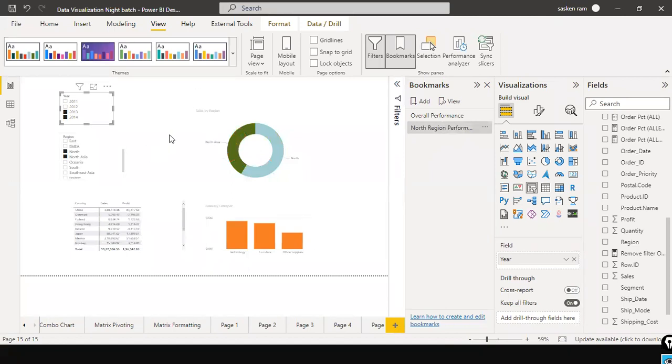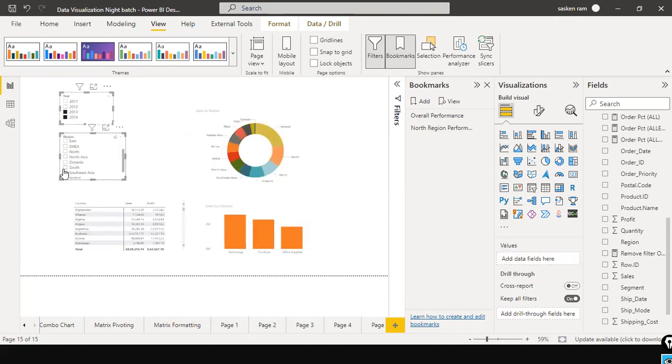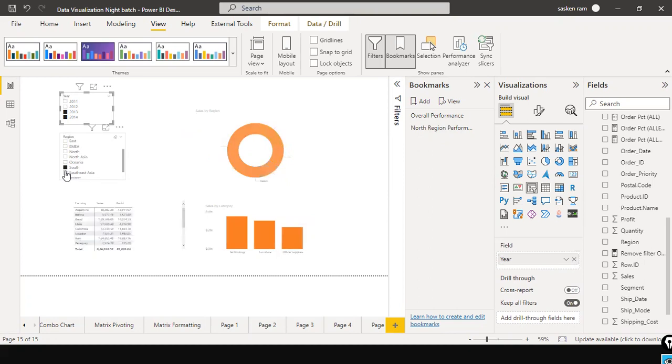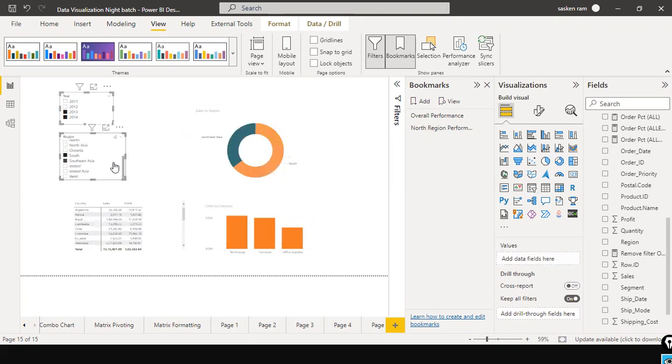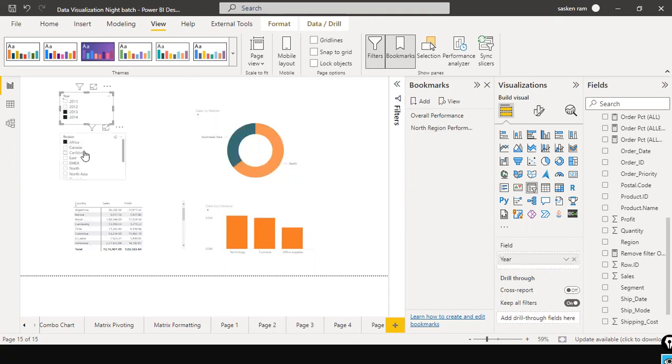Next, the same thing, 2013 and 14. This time I unselect everything here, and select South and Southeast Asia. We don't have any other South here. The Africa also, I will make it part of the South.